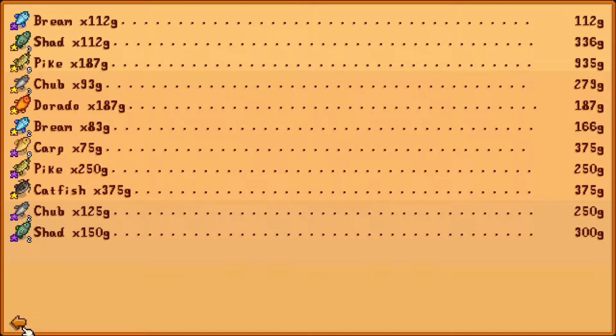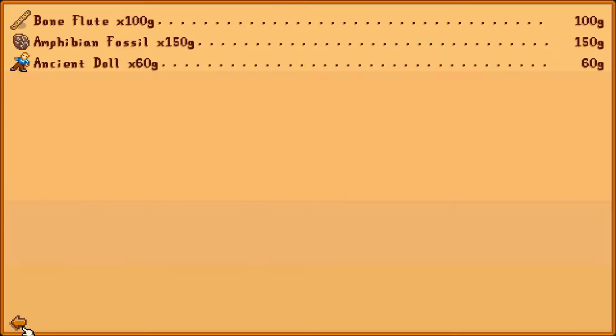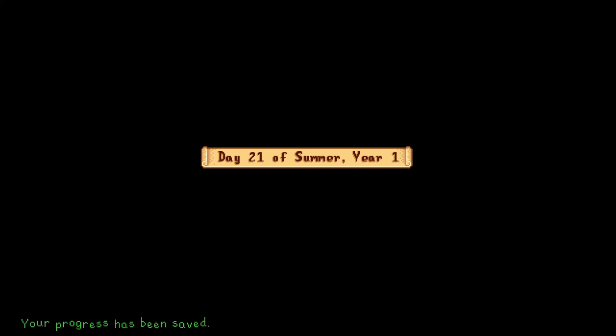What made us the most money in the fish? The catfish clearly wins out. $375 from one fish. Pretty solid, but overall, the pike win the day with almost $1,000 just by themselves. Not bad. What about here? 10 tomatoes. Not too bad. $66 each. Oh, yeah. And down here, quite a bit from some random sources there. For a total of $5,700. That puts us at almost 20K.